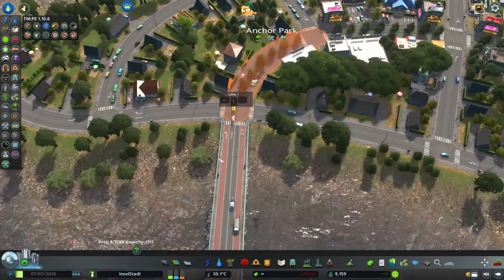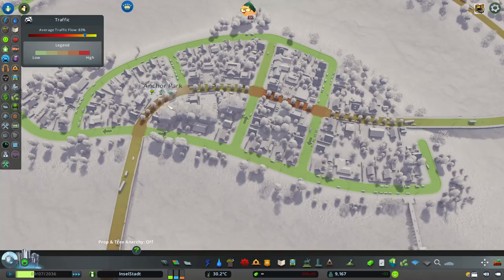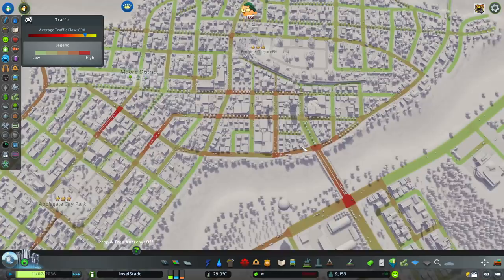What am I saying? Okay, so let's see, did that help this area here? I don't know. Now this one is getting red, this one is getting red. 83, I think I'm making it worse. Am I making it worse? I feel like I am.